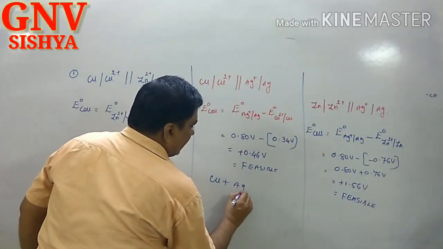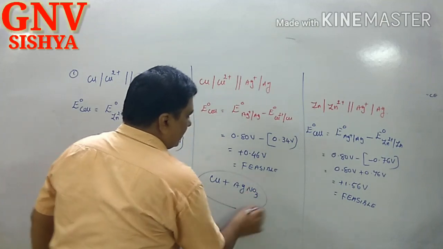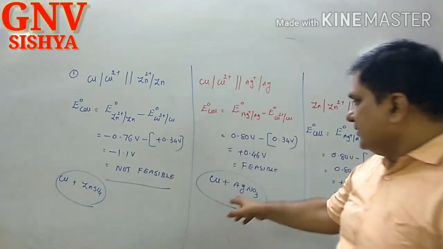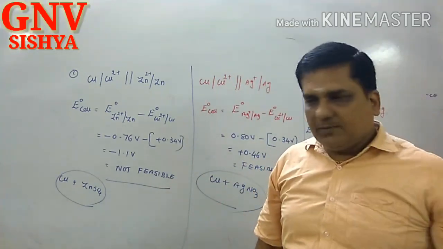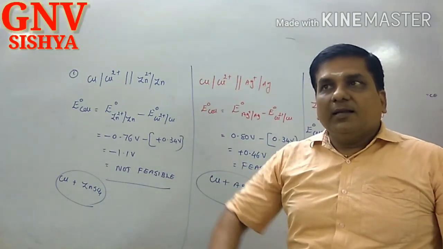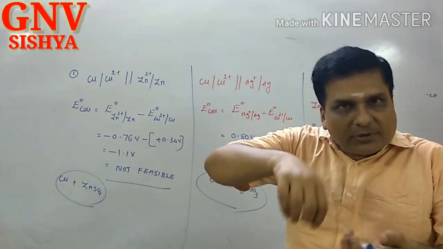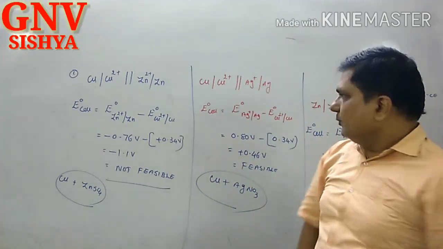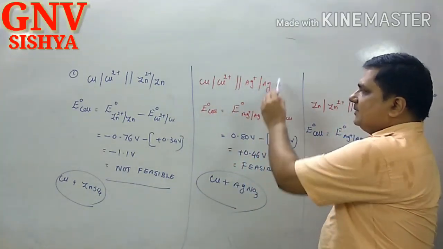Copper, silver nitrate, AgNO3. Based on 10th CBSE, you can predict it. Copper is more electropositive than silver. Is it advisable to store, or to stir, the solution of silver nitrate using a copper rod? No, not. EMF wise you have to prove it: Cu bar Cu2 plus alternate Ag plus bar Ag.